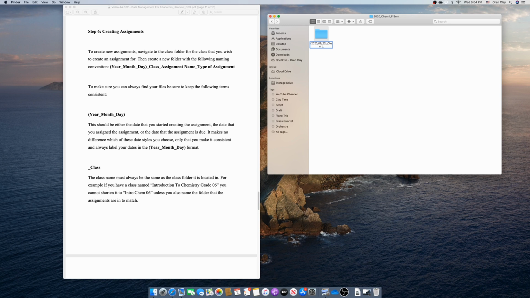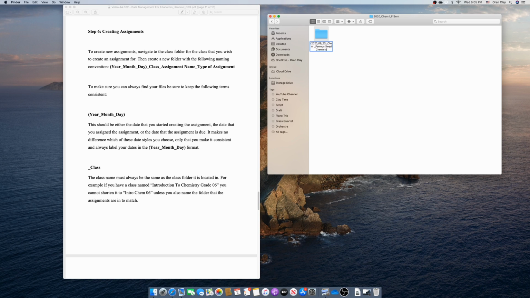Now we're going to have assignment name. Now the most important part about these assignment names is just to keep them short and simple. You don't want a very long file name that you have to type out over and over and over again. So you don't want to make this 10 words long, like "the history of famous Swedish chemists between 1720 and 1860." You just want to make this the project of famous Swede chemists 1760, 1920. It's still a long file name.